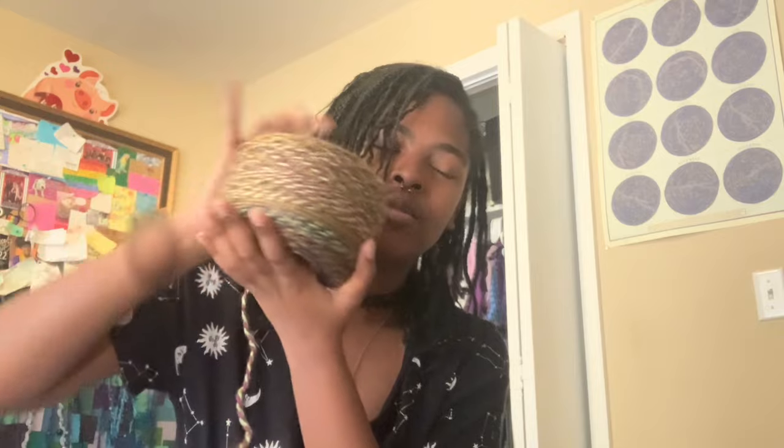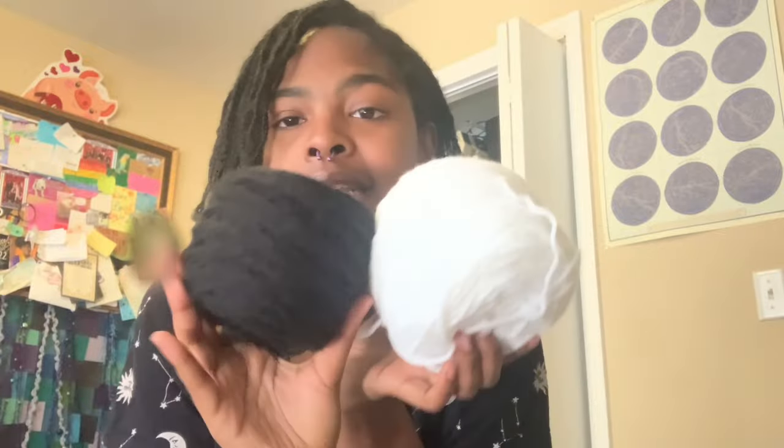I will be using this kind of yarn, and I have a whole bunch of it, and I'm trying to clear up my stash because I have a lot of yarn. If you have not seen my yarn winding video, go check it out. This is one of the yarns I'll be using, because I will be using a lot of yarn to make this. I will be using this yarn, some black, and also white. And then I also have these yarns I'll be using to add that red, that purple and that green to make it look more cohesive.